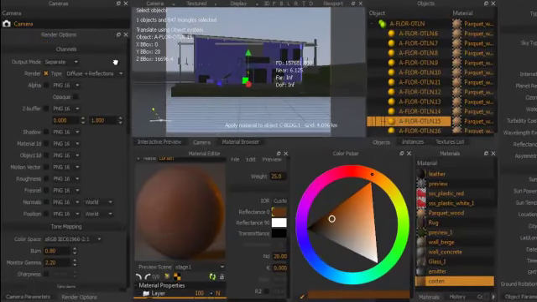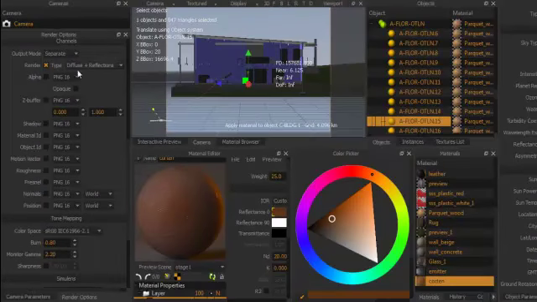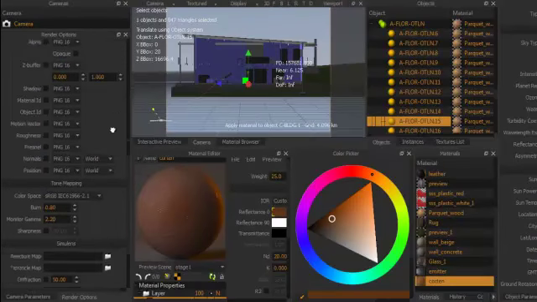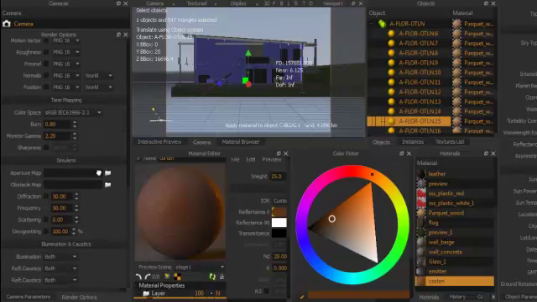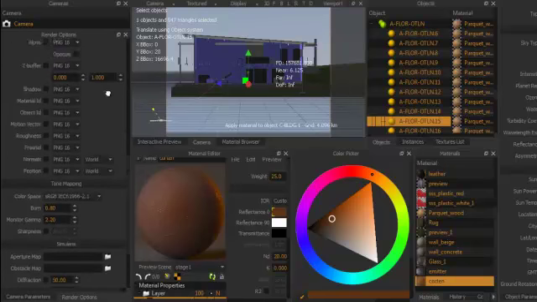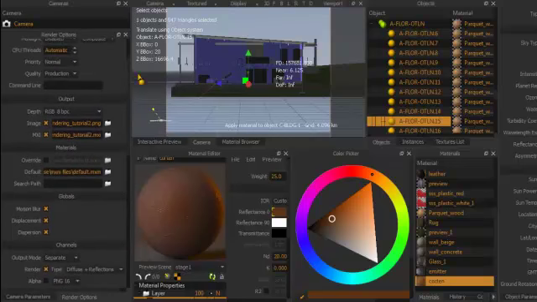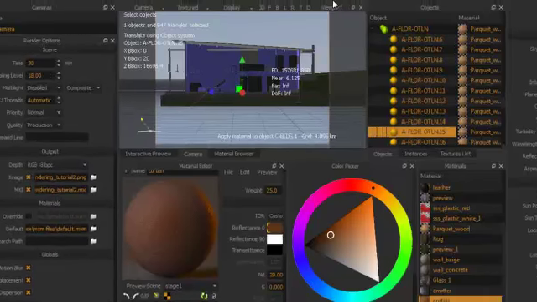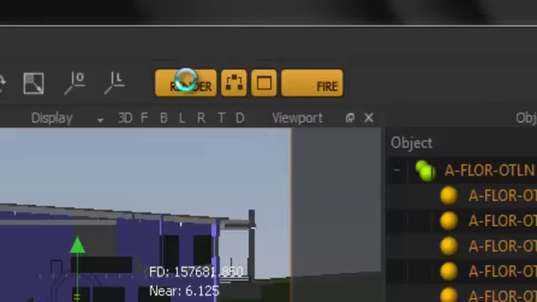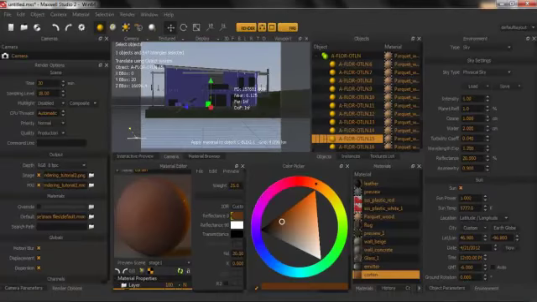As you can see, we have a lot of options on our render panel to select channels, tone mapping, simulants, illumination and caustics, and so on. For this rendering, we will not be using simulants. With these settings set, I will now click Render. Maxwell Render will open in a new window.